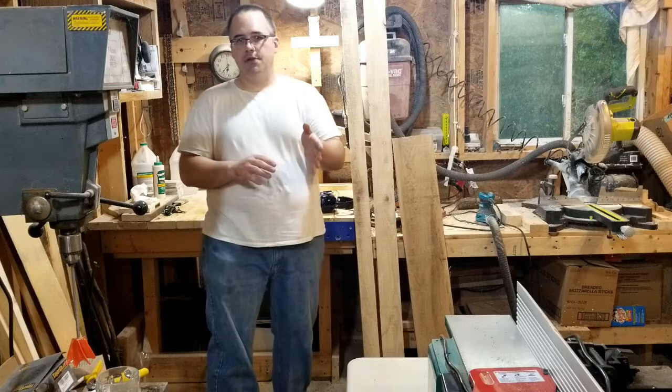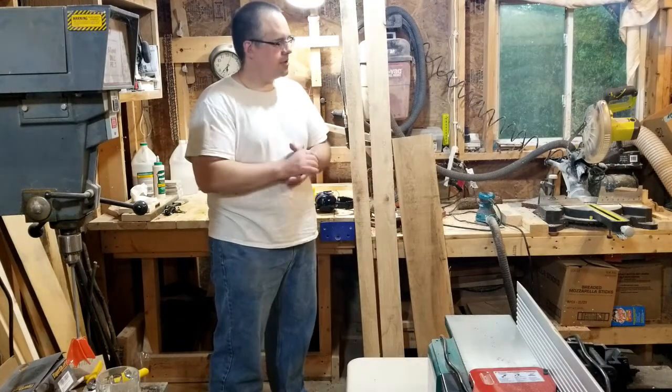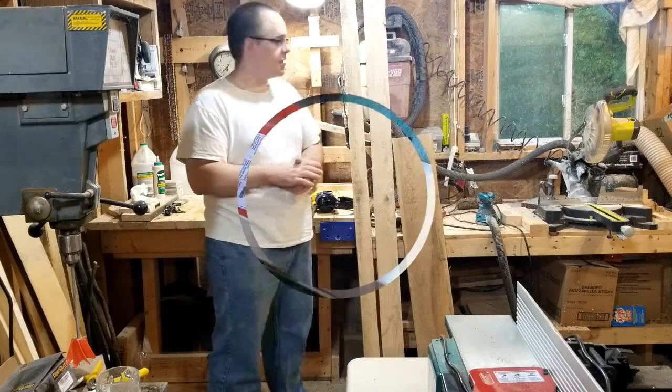So let's dig right into the build. I got the joiner all set up on the table here. We just got to plug it in, hook the dust collection hose into it, and we'll start cutting some lumber.